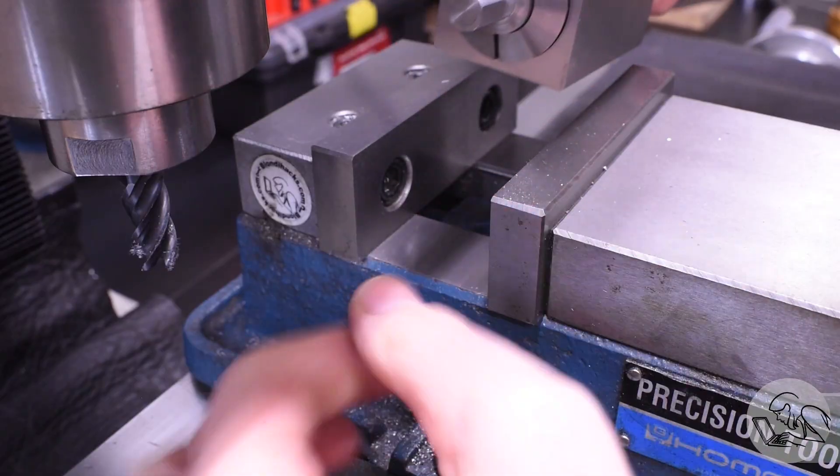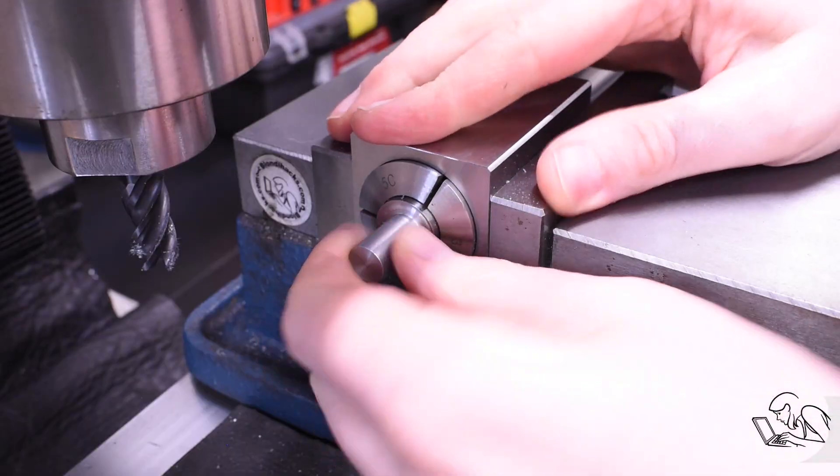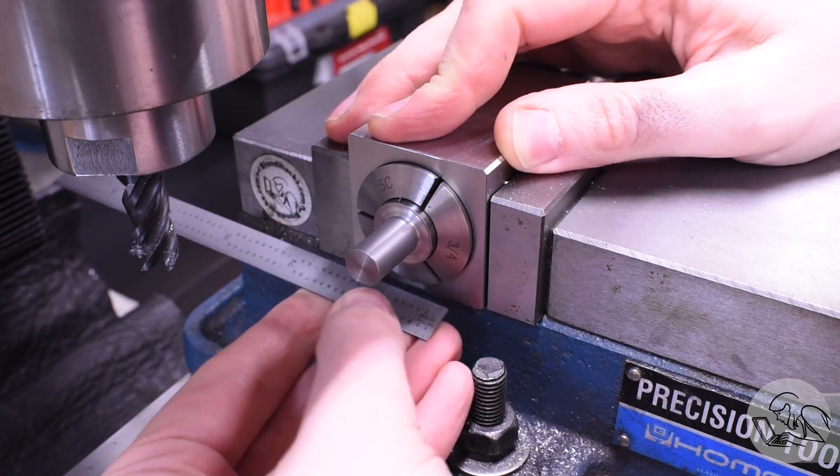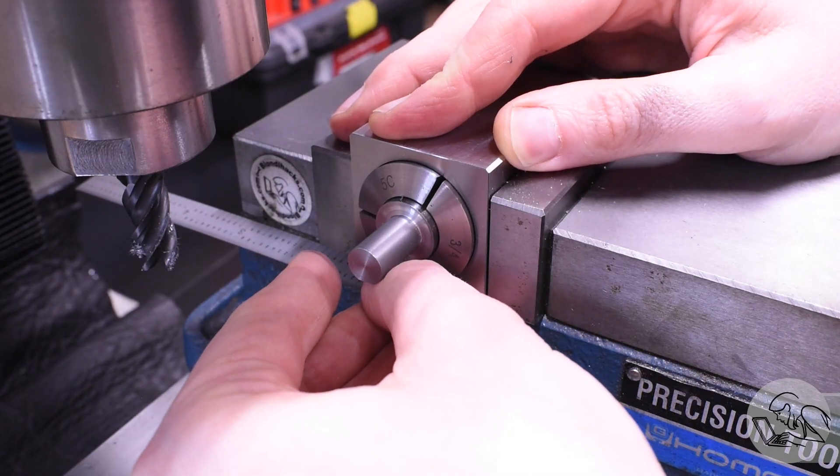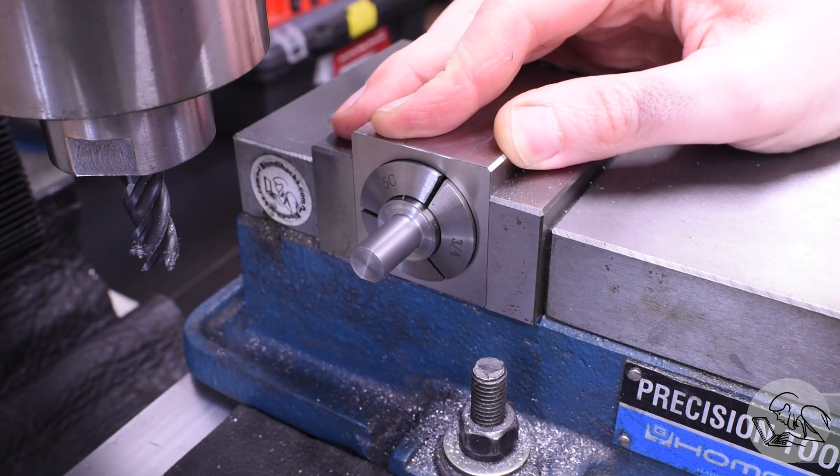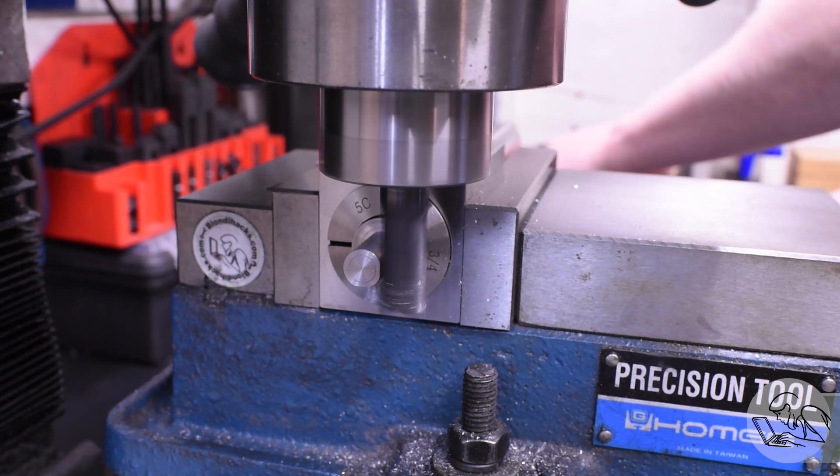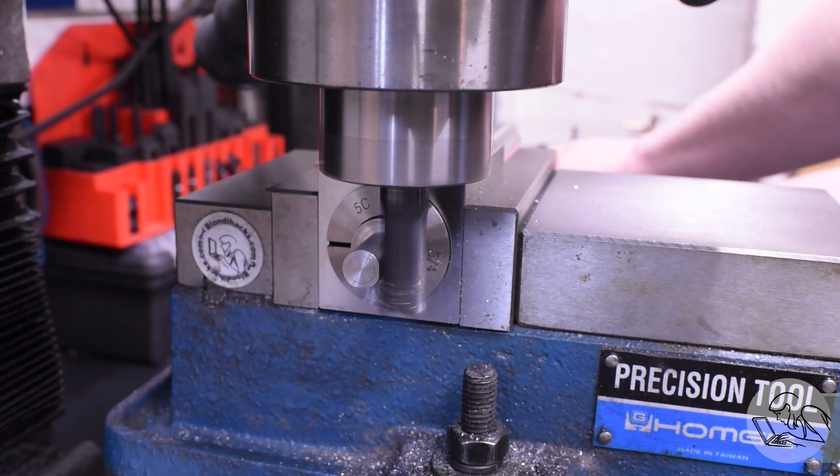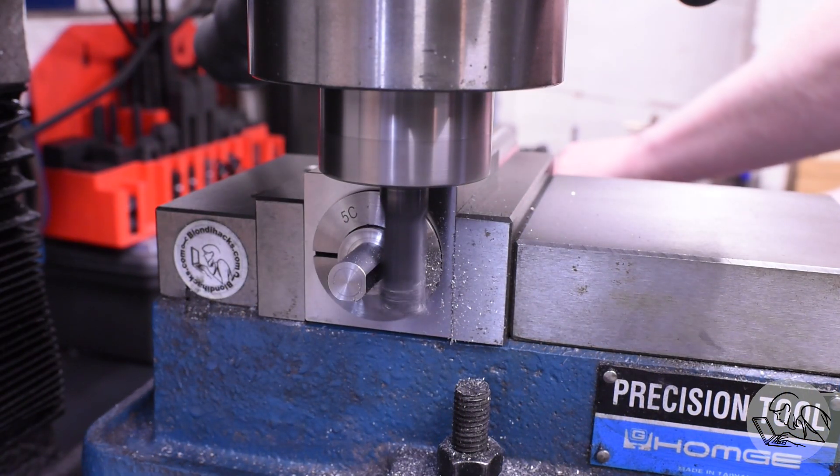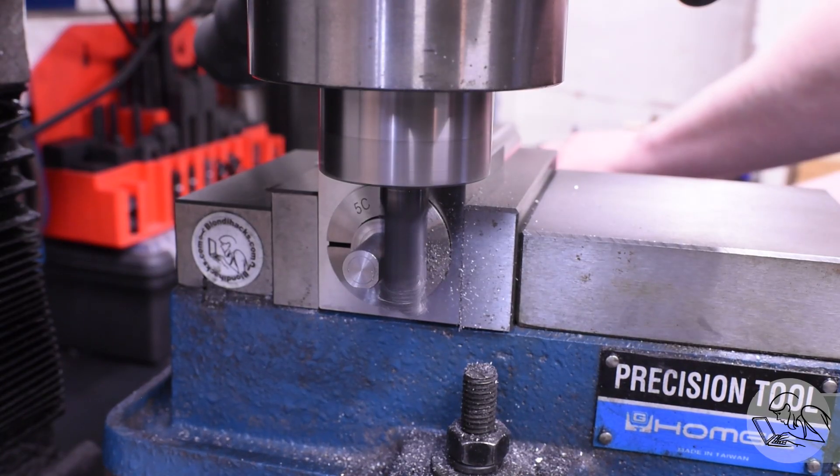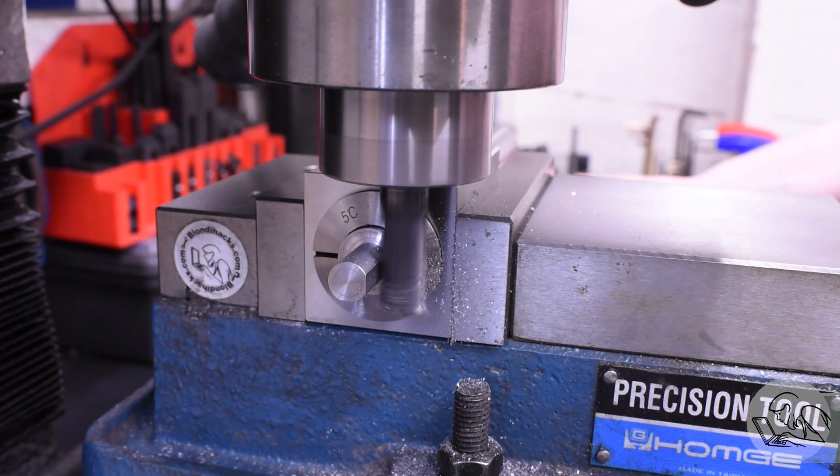You may have also noticed that I'm doing all the side milling only on the front of the part. In principle, you could do both front and back at once and do all four sides in two setups. However, that would require climb milling on the back, and I only want to do conventional milling because it's tool steel and I have small machines. So the type of milling and the material affect your order of operations choices. If this was brass, I might be happier cutting front and back at the same time, but depending on which sides you're milling and what direction you need to move the cutter, that might affect where in that collet block I put the stock or how much clearance I needed.